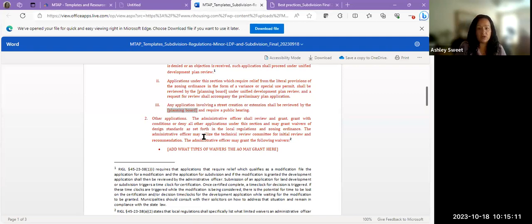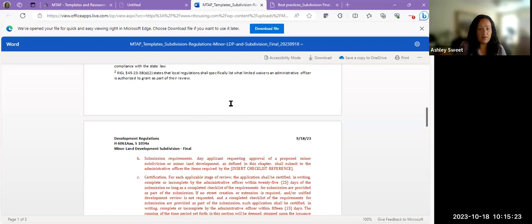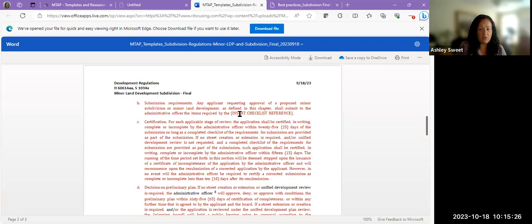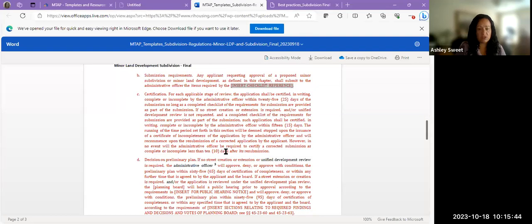That's just to make sure that as you're using this language, you're recognizing that you need to tailor these certain sections or these certain words to your own municipality. Again, you'll see here often the bracketed text will also indicate places where you need to insert a local reference, because you want to send somebody to your own checklist, you need to use your local checklist reference and insert that language here.